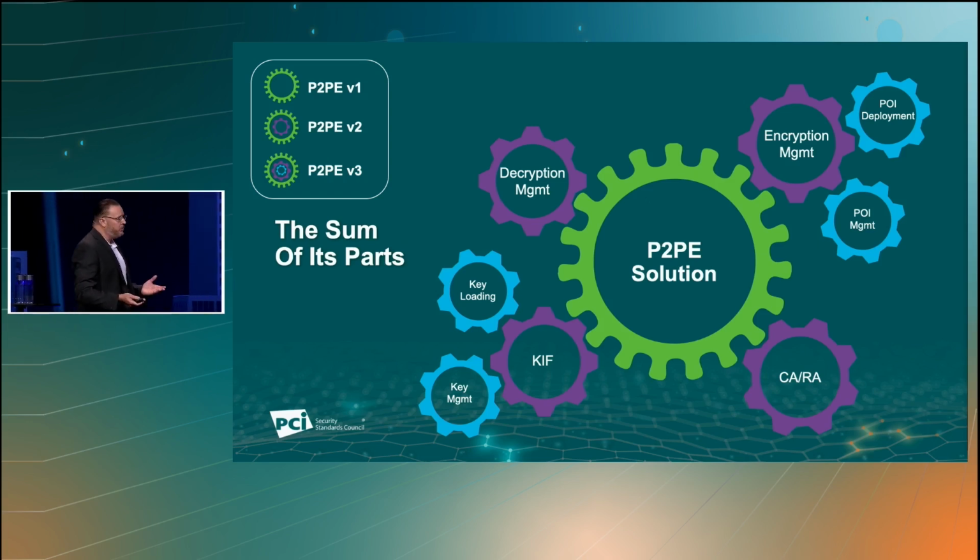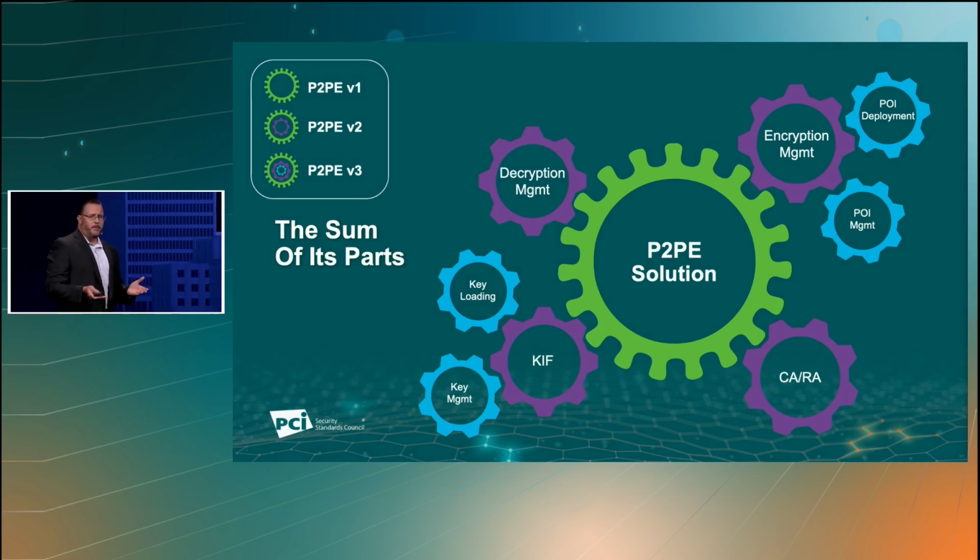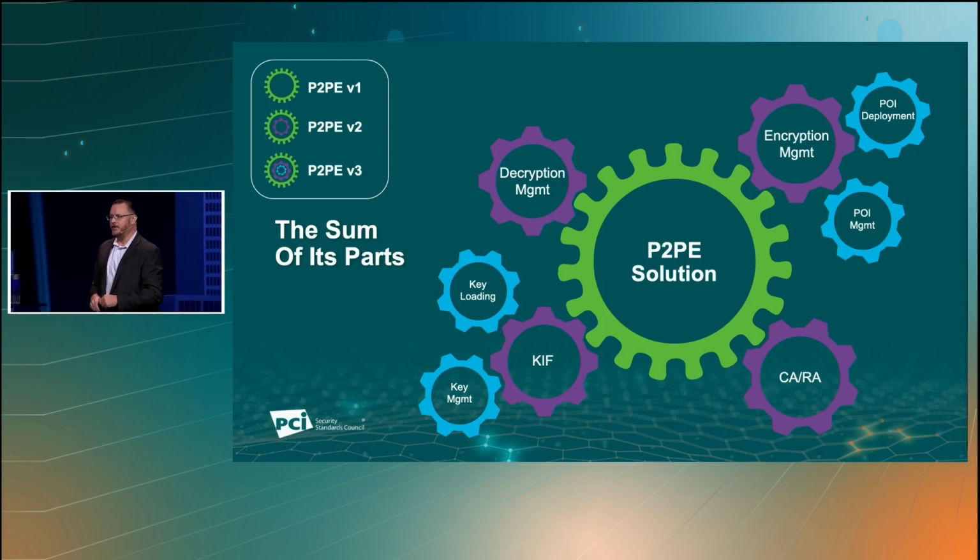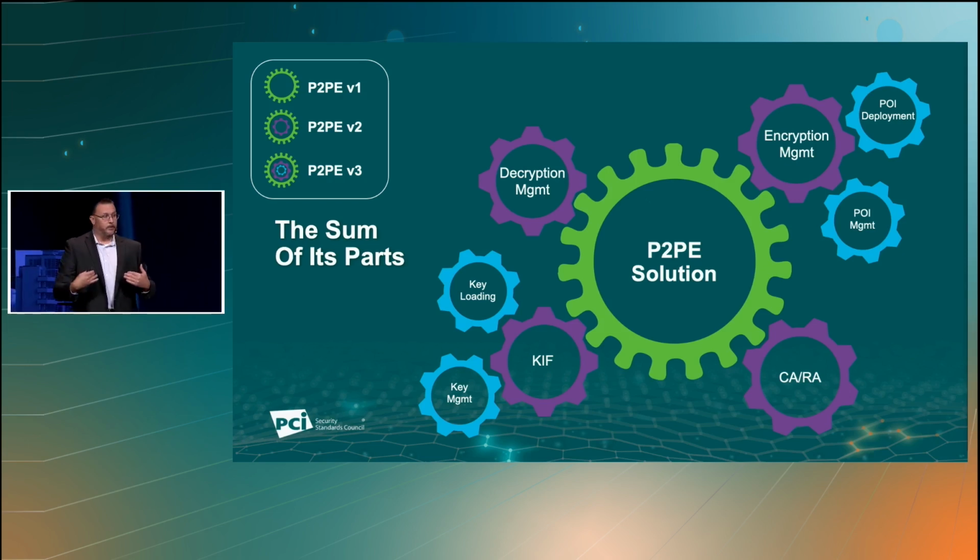And then what you see in the light blue is in P2PE v3, and this is slightly nuanced. We added 4 new component types, but they're kind of sub-component types. So you see them attached to the encryption management, to the KIF, the key injection facility. What we did, based on stakeholder feedback, which is going to be a theme throughout this whole event, is we sort of bifurcated those 2 existing components and kind of split them in half and added an additional layer of flexibility with a bit less requirement.